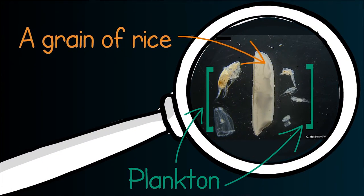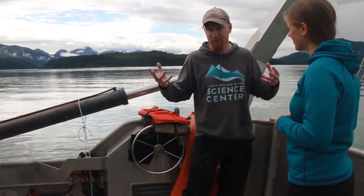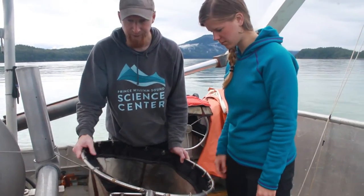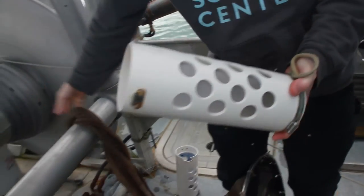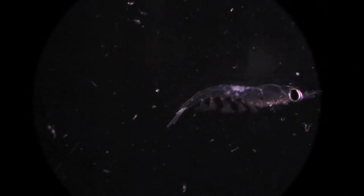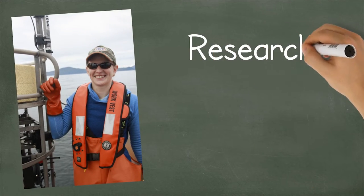We learned about how you can figure out how much phytoplankton is in the water, but they're tiny — so how do you get a hold of plankton to really know what they are? You have to go and collect them yourself, and to do that we use a plankton net. It's basically like a windsock made out of mesh that you pull through the water, and it strains out the plankton just like a strainer — but with a really fine mesh. Down at the bottom of the net we have little cups that we can wash the sample down into, remove the cup, put it in a sample jar, preserve it with formaldehyde, and take it back to the lab to look at under the microscope.